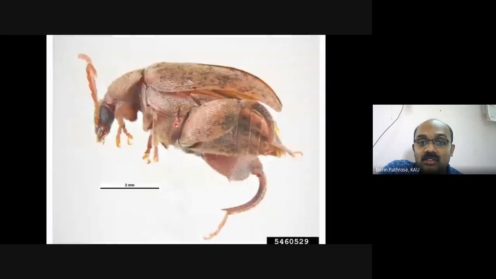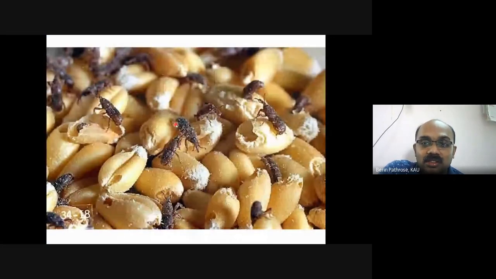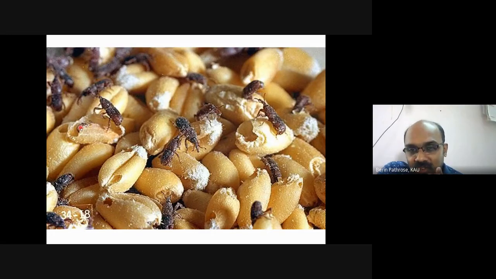But Sitophilus, if you see, it's not a perfect circular hole. See, this is an irregular hole which it makes in the grain. Here you can see it's slightly elongated here also. So that's one way. Certain textbooks say that if you can't see any insect, if you have only the damaged grain, that's one way to identify whether it is caused by Rhizopertha or Sitophilus.